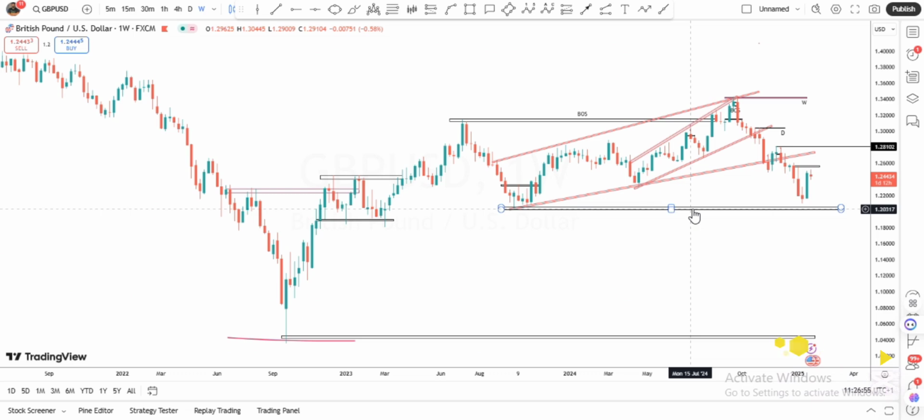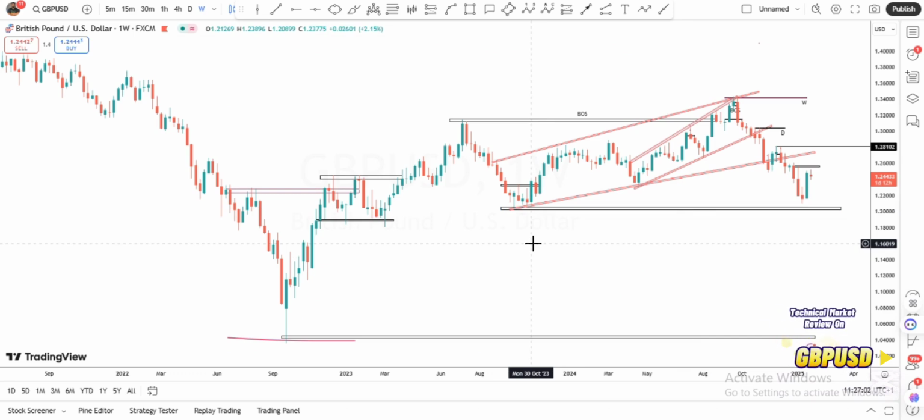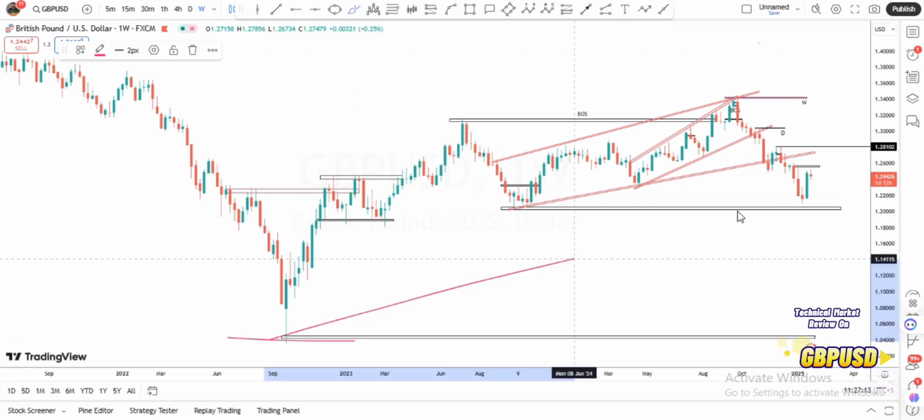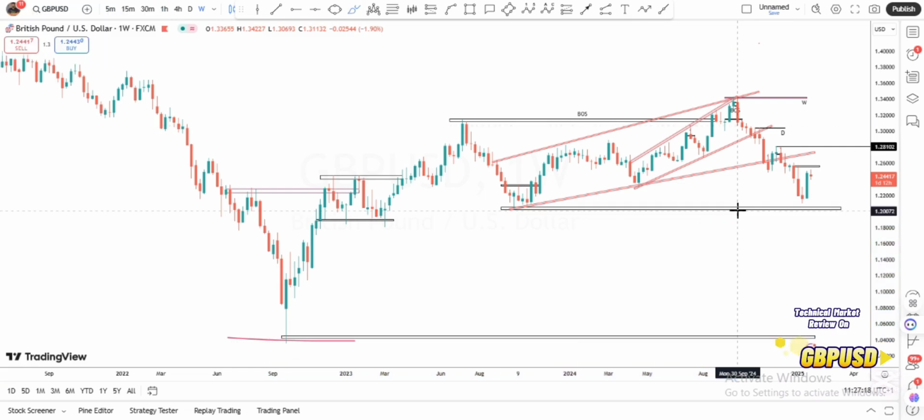So the first thing is, whenever we are on the weekly time frame like this, we always want to understand the direction of the market. We only have three directions, right? The uptrend, the downtrend, and the sideways. And this is a very good example of an uptrending market because price is heading to the upside. We've observed that the market is trending to the upside, which means the buyers have been gaining control for a very long time.